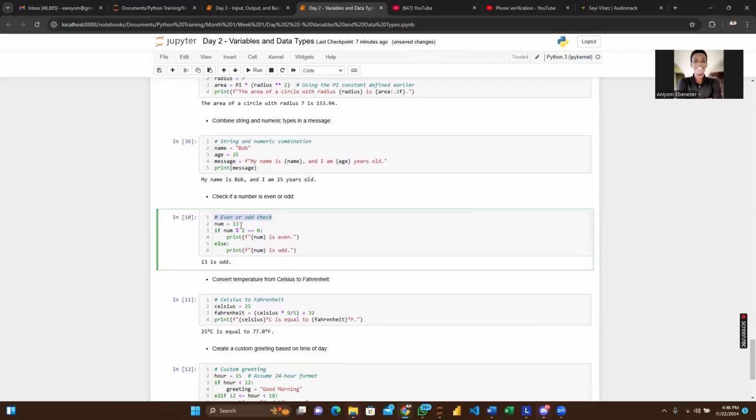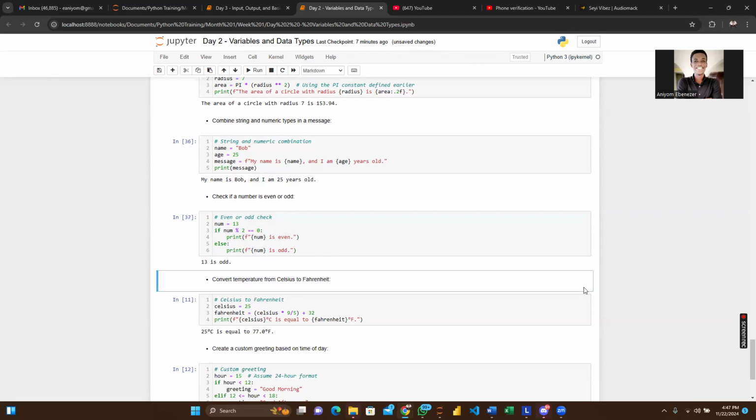So checking if there is an odd number. So how do we check an odd number? We'll still do this later on. Just a quick one. Number being equal to 13. So how do we check if it is odd? It is odd when you divide it by 2 and it has a remainder. But I then give a condition that if I divide this guy by 2 and the remainder is equal to 0, that number is an even number, else it is an odd number.